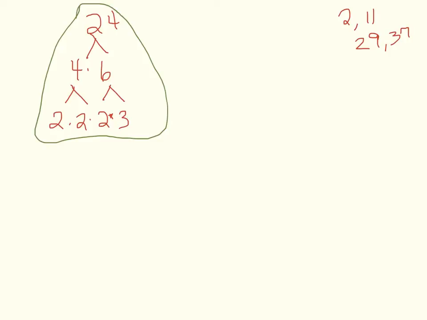Once you have completed the factor tree, what you end up with here at the base is the prime factorization of the number you began with, which is 24. So the base of your tree are your prime factors. Notice none of these numbers can we break down anymore. If we tried to break it down, the only thing we would result in would be 1 times itself, right? So these are our prime factors for 24.